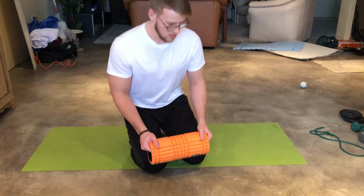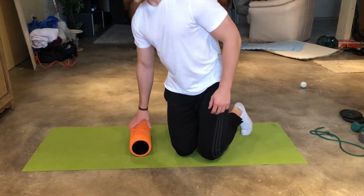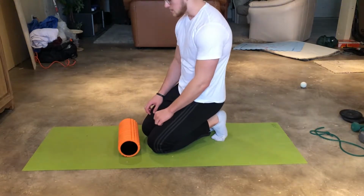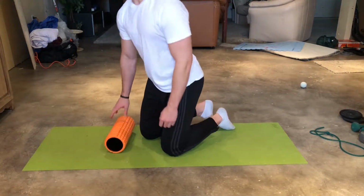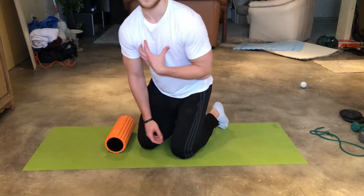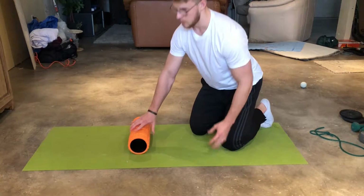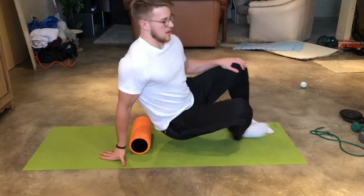Now I'll show you guys how to roll out your thoracic spine. Often if you're a student or have any kind of desk job, it's really easy to sit like this all day at the computer, at the desk. Oftentimes your thoracic spine is curved over and your chest helps with that bad posture. So I'll show you something to help loosen up your thoracic spine and bend it in the other direction essentially.